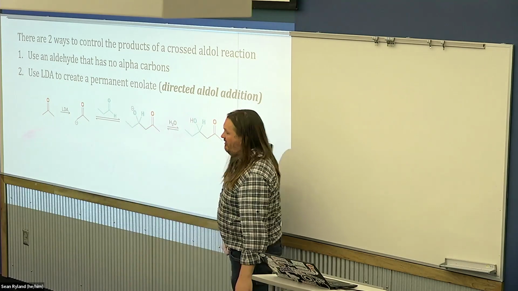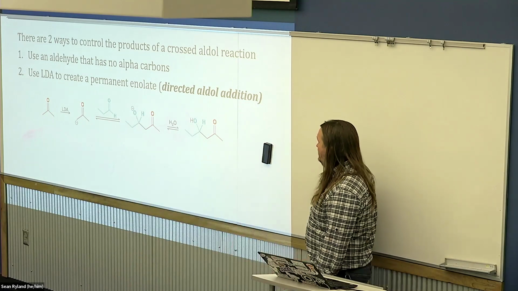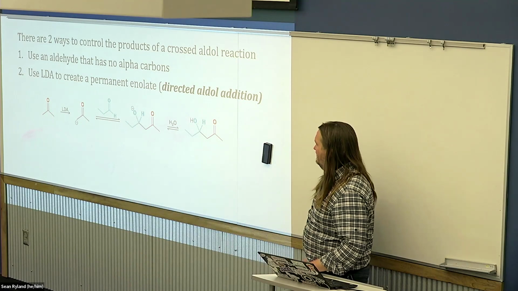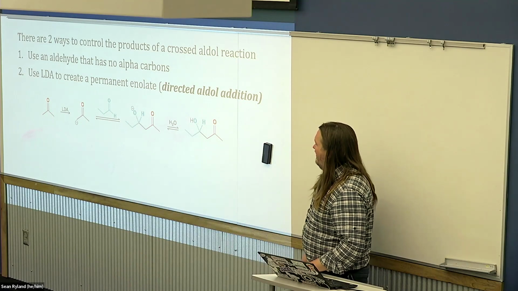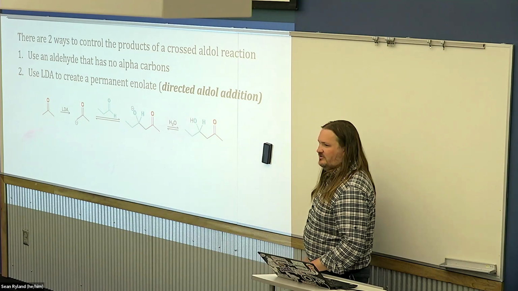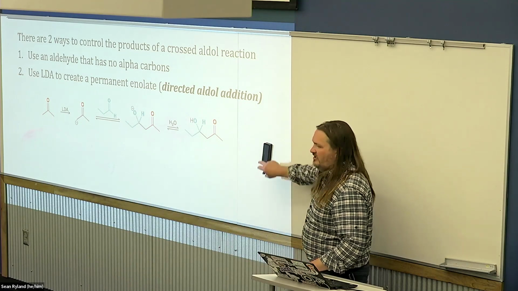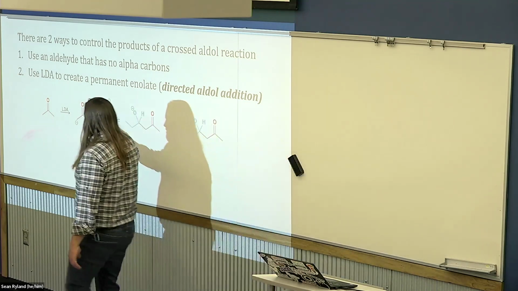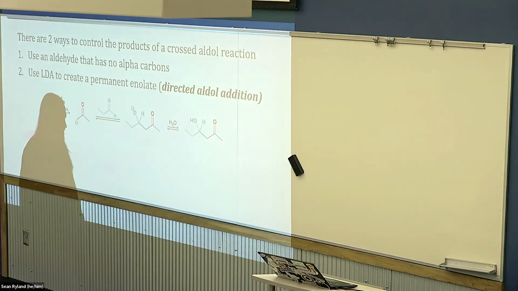Right, and then the last step of the mechanism is just to protonate that oxygen. So that looks a lot like any of the addition reactions that we saw for carbonyls back when we looked at aldehydes and ketones, right? Nucleophile attacks the carbonyl, breaks the pi bond, and then you add a proton source to turn it into an alcohol. The only difference here is that we're using an enolate as our nucleophile, which is a new trick.